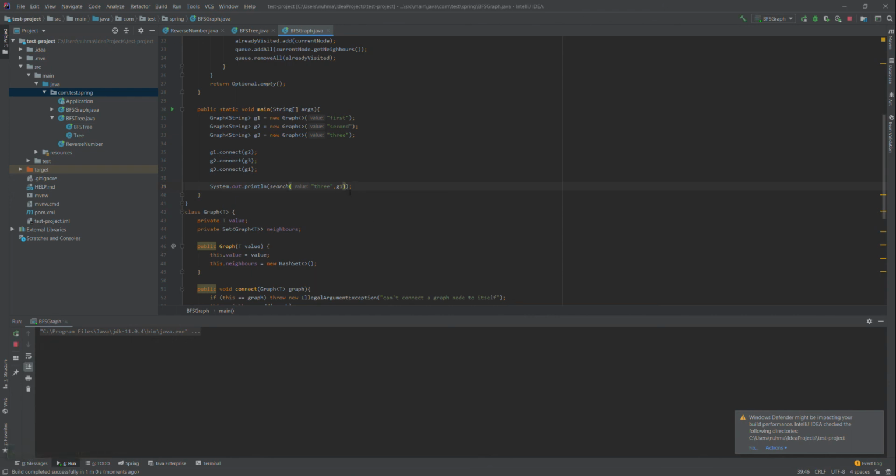Okay, nothing. I forgot to mention something like is present. Save this one and run again. Okay, it's present. Then searching for a value that isn't there: false, it's not present. So it's done. That's it.